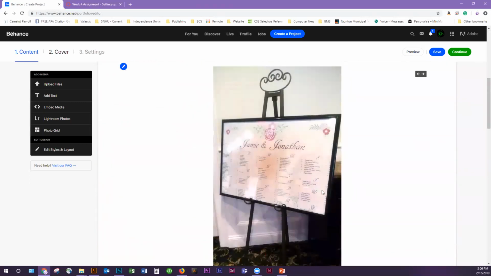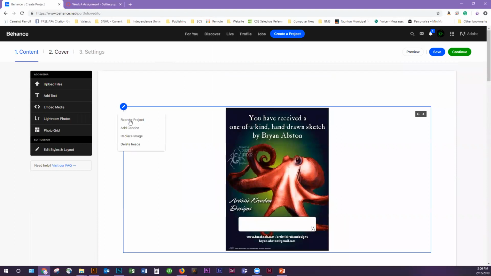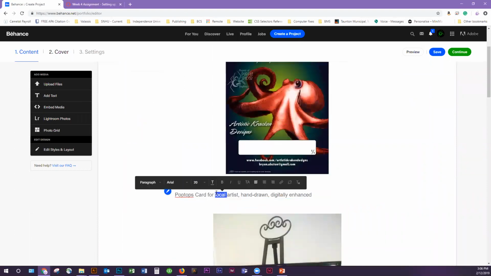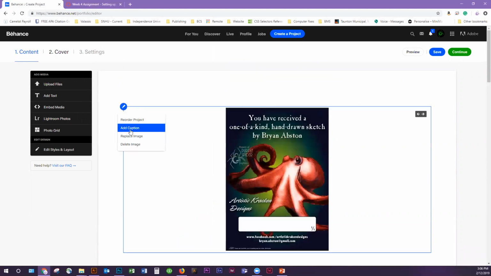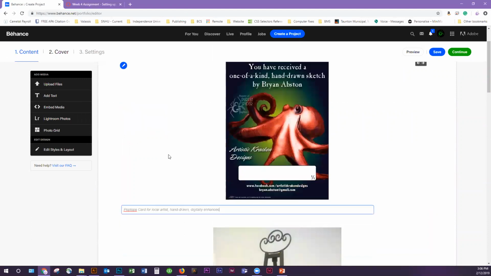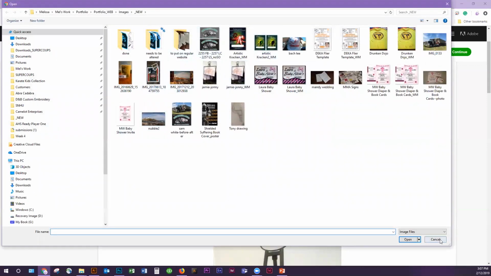So now I have a little bit of text in my captions. I'm going to copy that and delete that, so you can see what I just did. I had the option to delete it. I could also replace the image with something different.